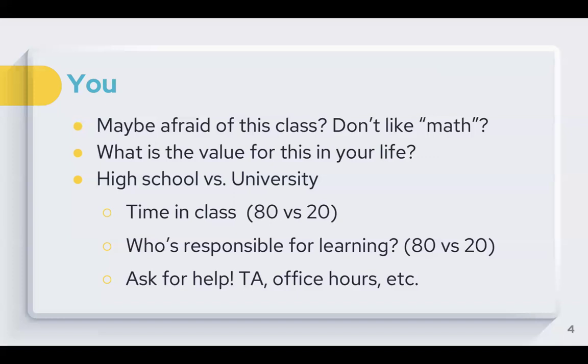Another big thing, though, is who is responsible for your learning. Generally, the model in high school is that the teacher is responsible for your learning. Whereas at university, you are the one responsible for your learning, and the teacher is a resource for you. So the teacher will give you lots of resources in order to find out information. The teacher will help explain the information so you can understand it. You can ask questions, etc. But the responsibility for learning is yours.